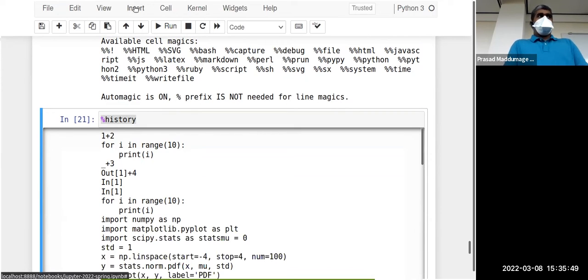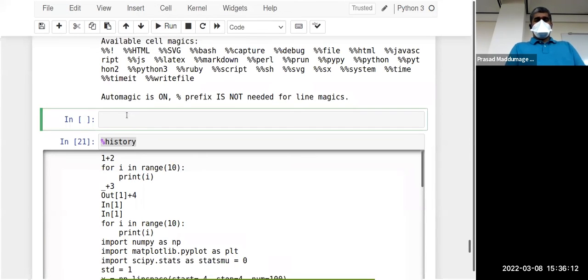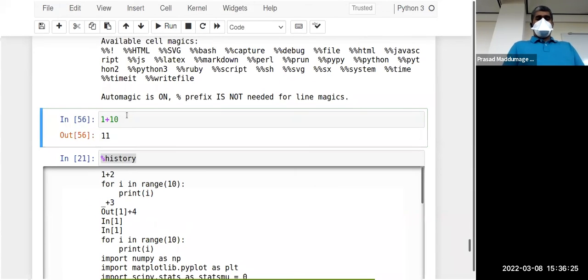That reminds me. If you want to insert a cell, say you create a notebook and then you want to add something in the middle, you can do that in a couple of ways. You can click insert and insert cell above or below. If I insert one above, it will show up here, right? And then I do something, say 1 plus 10, and then I think, okay, I don't need this.